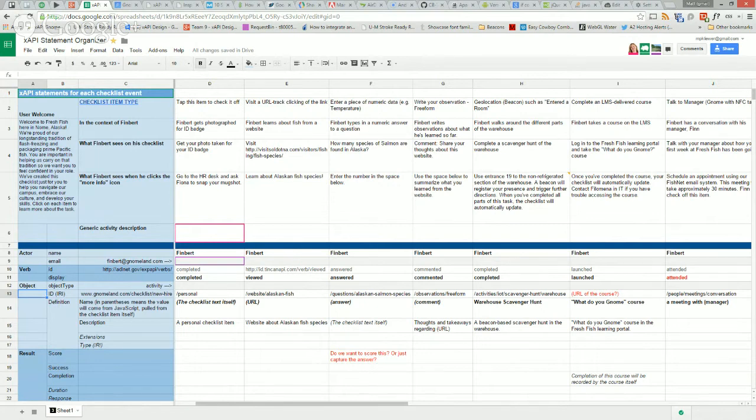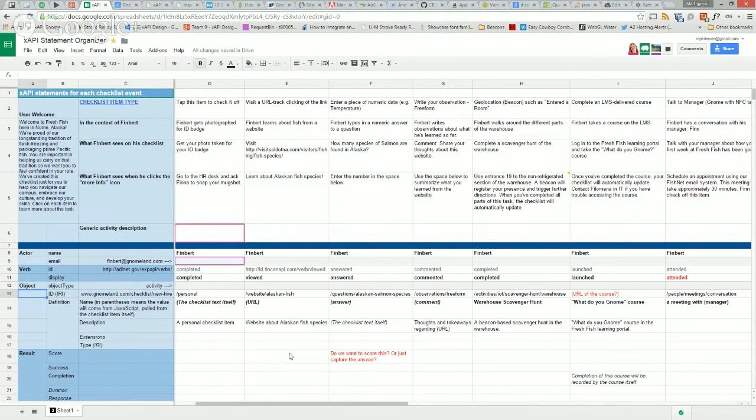Do you think we should wire up the first statement now, or is that premature? Do we need to work on the UI first? So I have the first one, Fimbert completed the manual checklist item. I tested that out. It should be in the code that was on GitHub. I turned it off because I was testing.